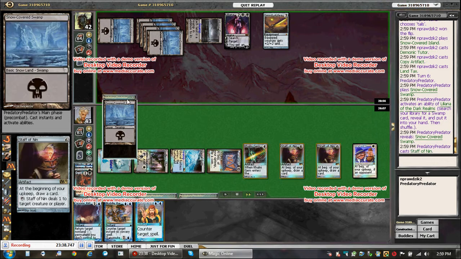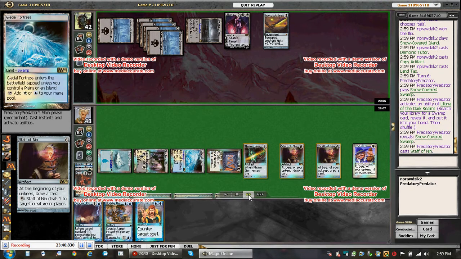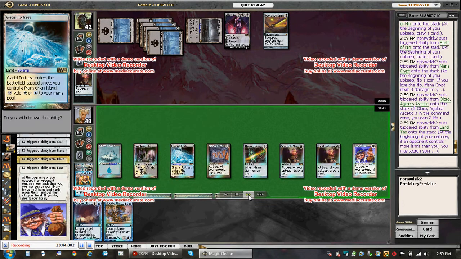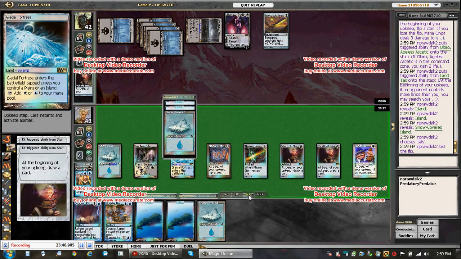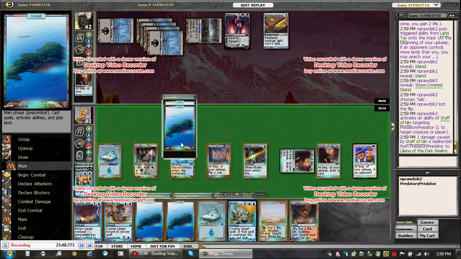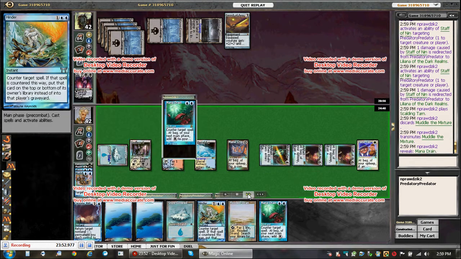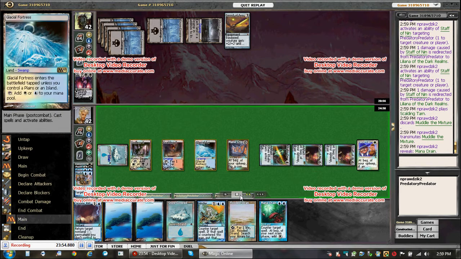So he goes and gets a swamp. He's going to keep getting swamps. I'm going to Counterspell his Staff, and then double shoot Vess, stack so that I tax before I draw. I don't want to draw any basics if I can help it. And then double shoot Vess again, and then transmute for Mana Drain.